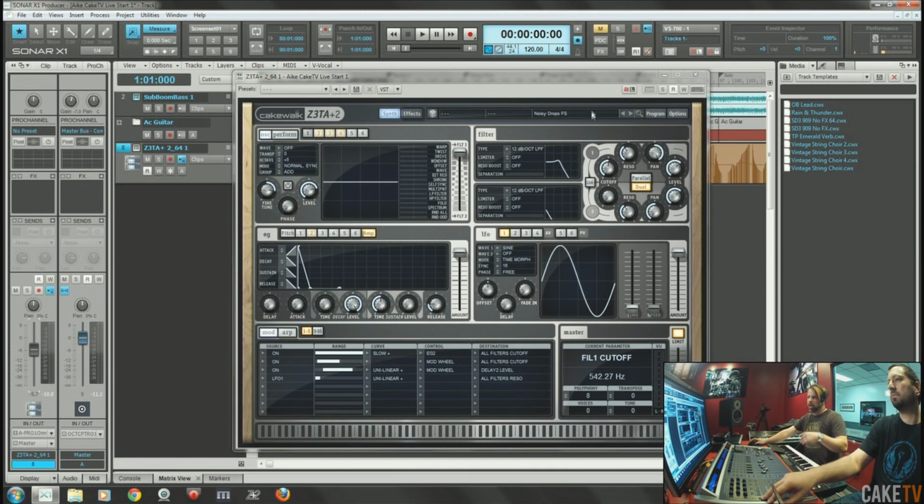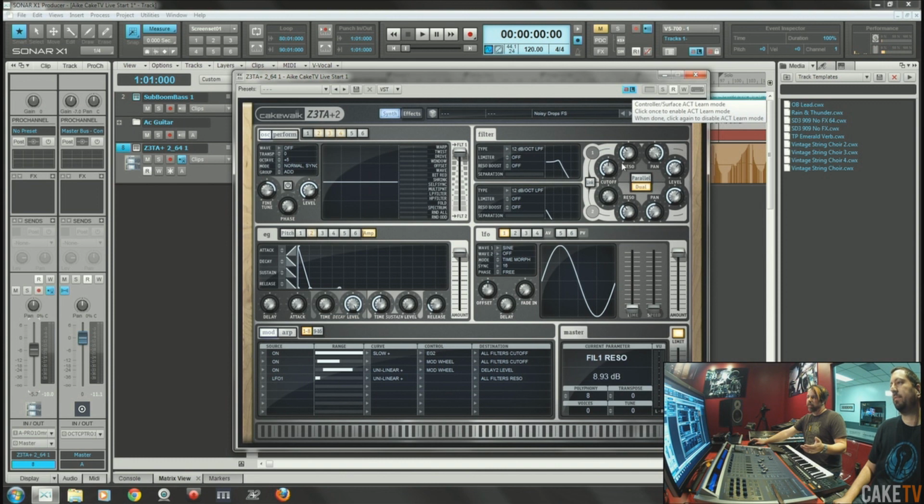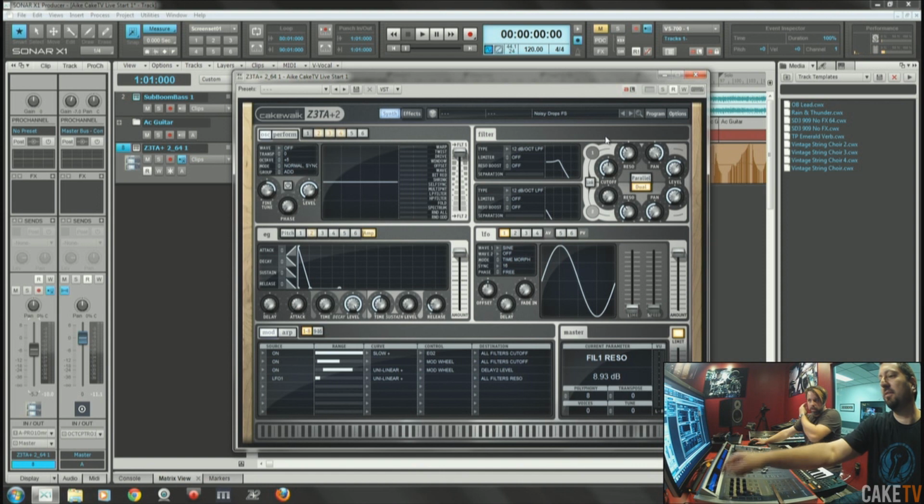So it's already set up with ACT to be able to lay out in a logical manner. But if you want to change it, you just hit the ACT Learn button, twiddle some knobs, move some controls on anything you want. You know, VS700, 800 Pro, the Jupiter, what have you. I promise I won't mess your thing up too much, but you can see here, knob 1 automatically maps out to filter cut. Knob 2 to the other filter. Knob 3 goes to resolution, etc.